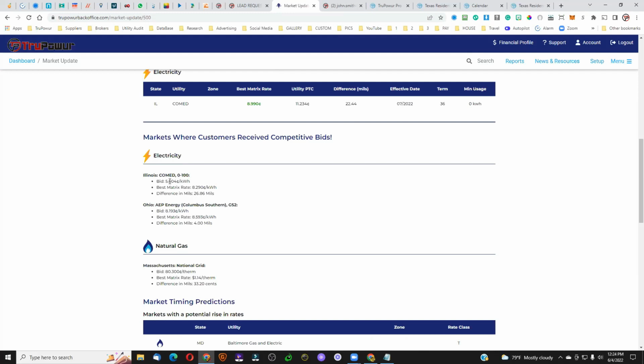The bid was 5.604, and the best matrix rate was 8.29. So that is a difference of 26.86 mils. That's really huge considering that's 2.6 cents that we were able to go below matrix. And so that's a huge amount.